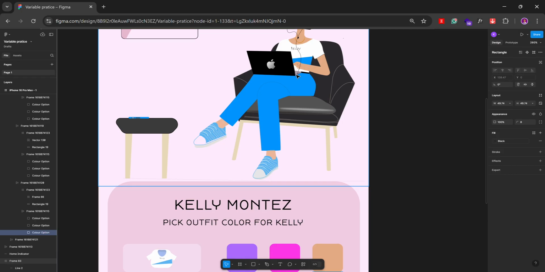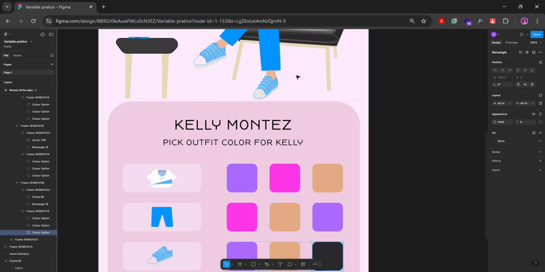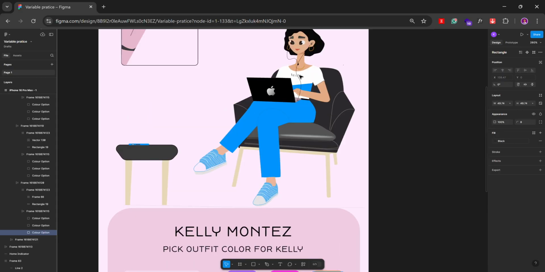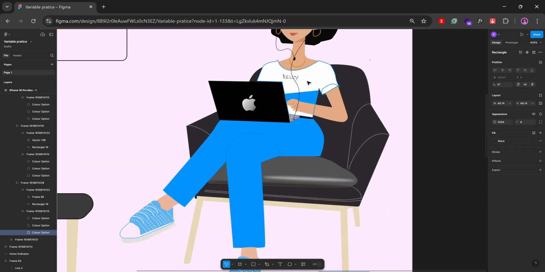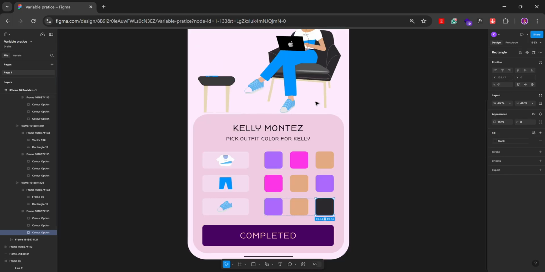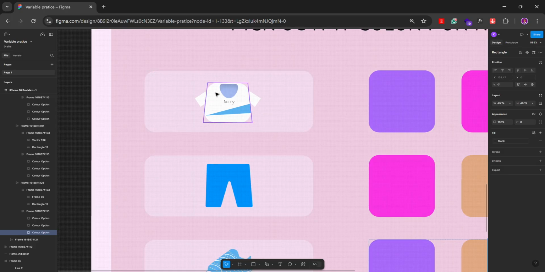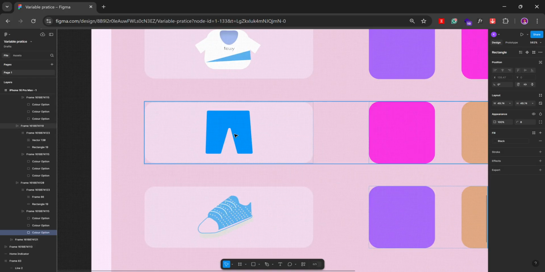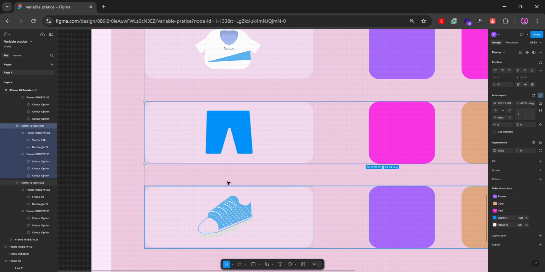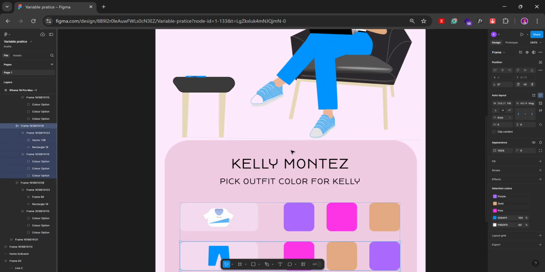It's very important. Also, you notice that the colors I used for this illustration, the white, the blue, and the sky blue, are still the same as this tiny illustration here. So we're going to create three more colors.